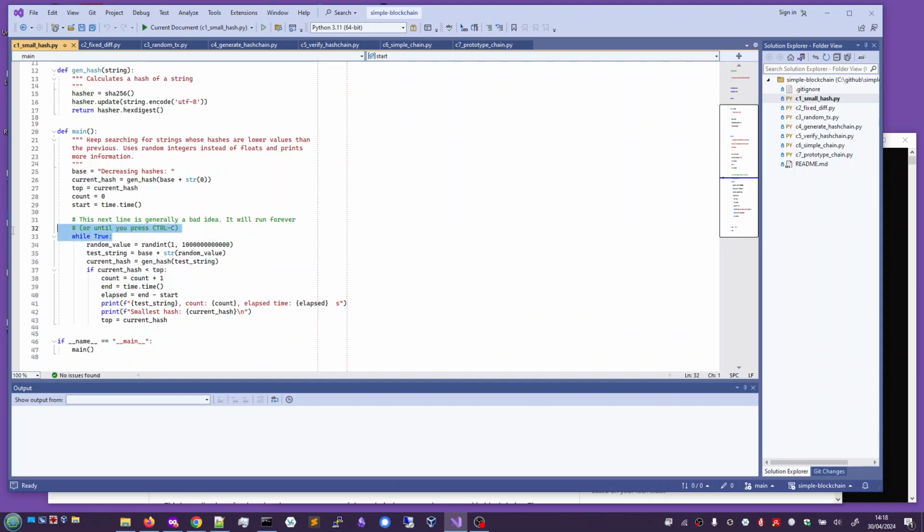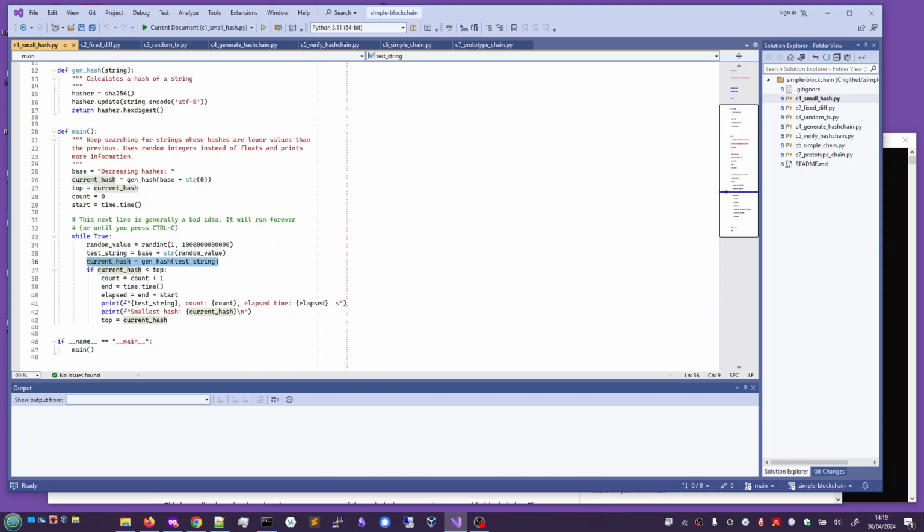What we have here is an infinite loop. We're going to generate a random hash, a hash of a random value, which is generated just picking a random integer within this range. So very large random number, we're hashing it.